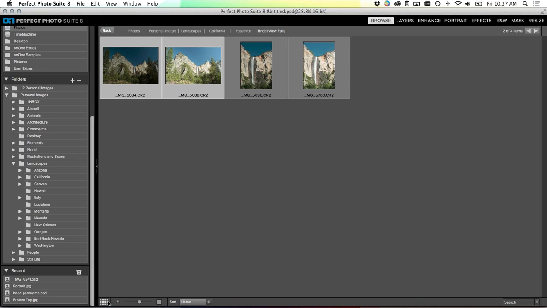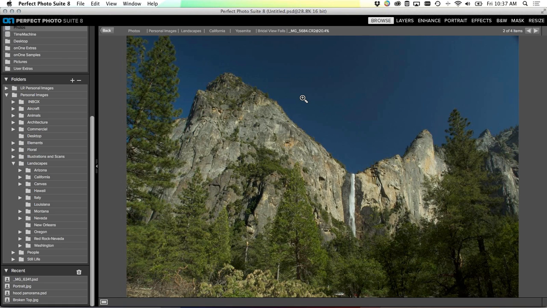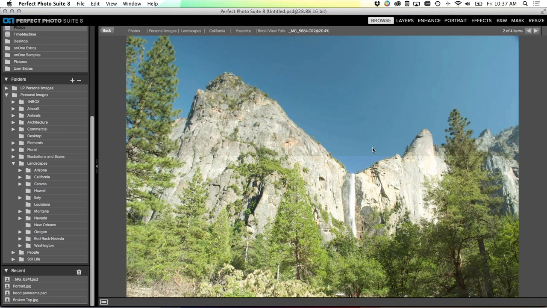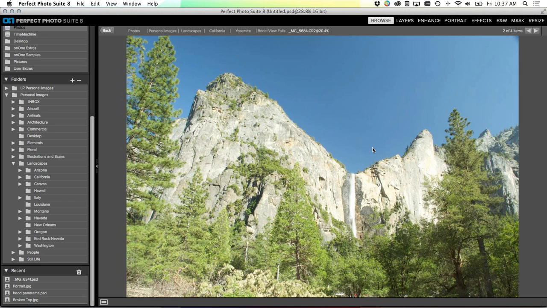So I select those two, and then I'm just going to switch from grid view to detail view. You can do that down here with the icon on the bottom left, or you can use the keyboard shortcuts of E for detail view or G for grid view. So I'm just going to click on that button. Now, it only has the two images that I had selected in detail view. If I use the arrow keys on my keyboard, or the arrows up here in the upper right hand corner, it's only going to cycle through just those two images. So there's a lighter version, a darker version. You notice that it just circles back around to the first image. So it keeps me locked into just the images that I selected.